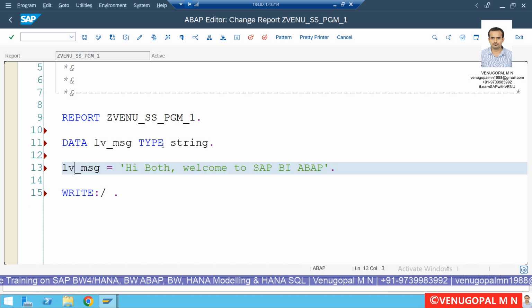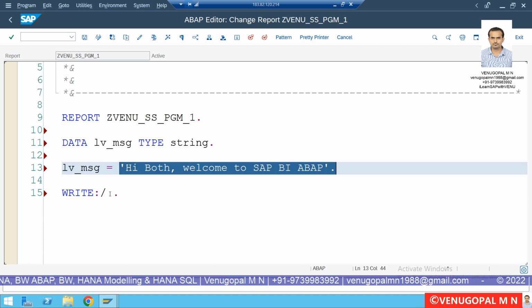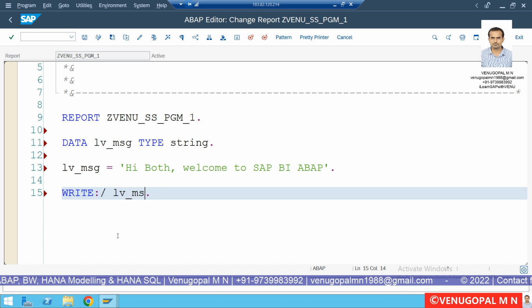Before this statement, my variable was blank. Now after execution of this statement, this variable is going to hold this data. Now in the write command, I can also print the content of a variable. Got it, guys? When you go with that, you can print the content of a variable now. So this is how your program will be very easier.